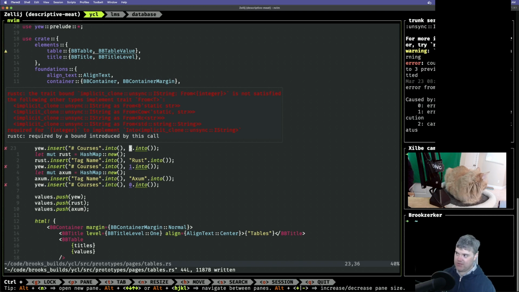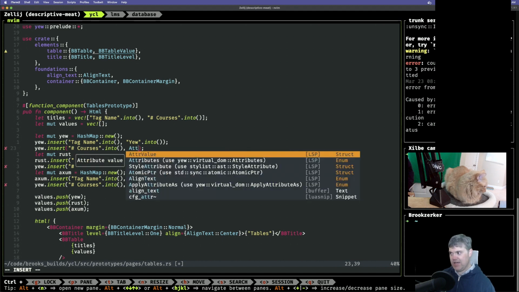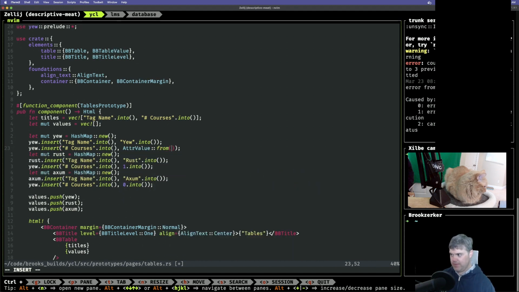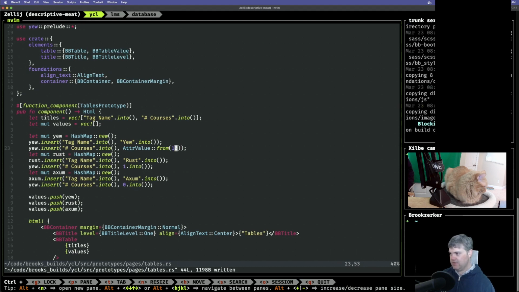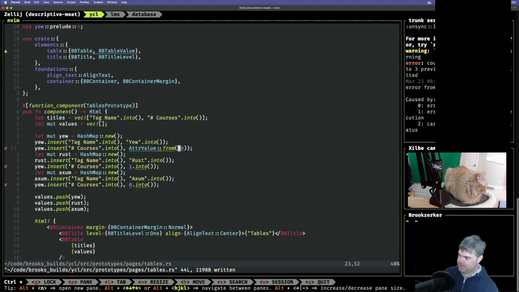From integer not satisfied. Okay, so it has to be. Okay. Can I do attribute value from like 10? No. Okay. So you can only come from strings. I mean, I could toString this. That's not a problem. Like it's going into the DOM. It's going to be fine as a string.